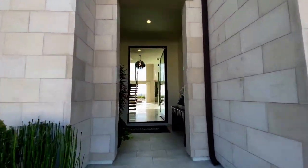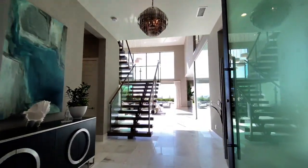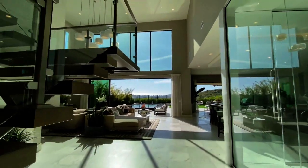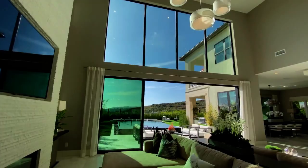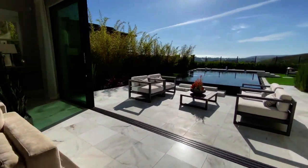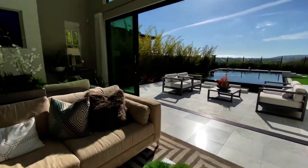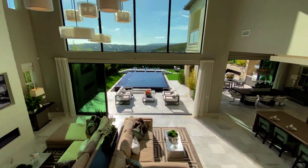Entering into this massive 5,300 square foot modern mansion, we notice a very large modernly designed glass door that opens up to a beautiful chandelier hanging from the ceiling and a set of floating stairs seen as soon as you walk in. The Veracruz Elite has a fantastic open floor plan with several expansive windows and sliding glass doors allowing for a beautiful open concept layout. Hanging from the 20-foot ceiling is a nicely designed light fixture, with the grand living room right below, sprinkled with modernly designed plants, pillows, and stones.